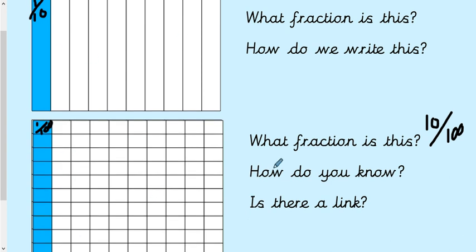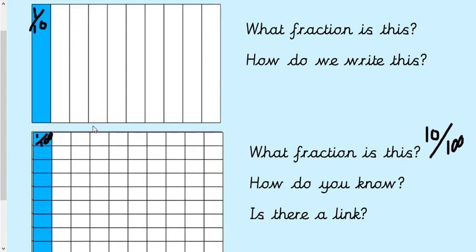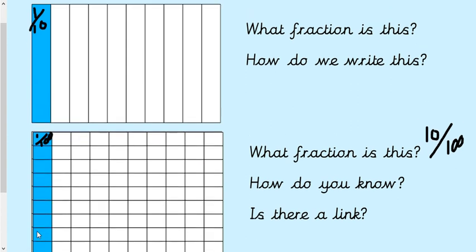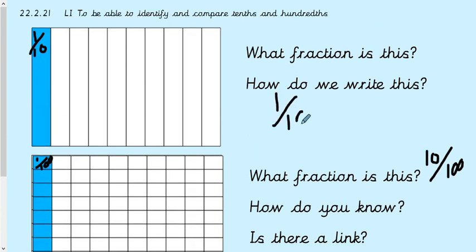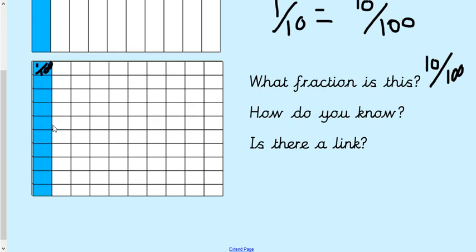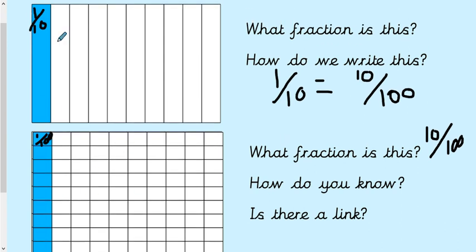Now, is there a link, just by looking at the picture, not the fractions, between this shape and how much is shaded? So hopefully you'll be able to see that there is actually a link, because it's the same amount that has been shaded. So this shape has just been split into tenths, this shape has been split into hundredths, and the same amount is shaded. So therefore 1/10 is the same as 10/100ths. So they're the same, and you can see that because it's the same amount shaded in each shape. They're just split into smaller boxes on this one. So 1/10 is the same or equivalent as 10/100ths.